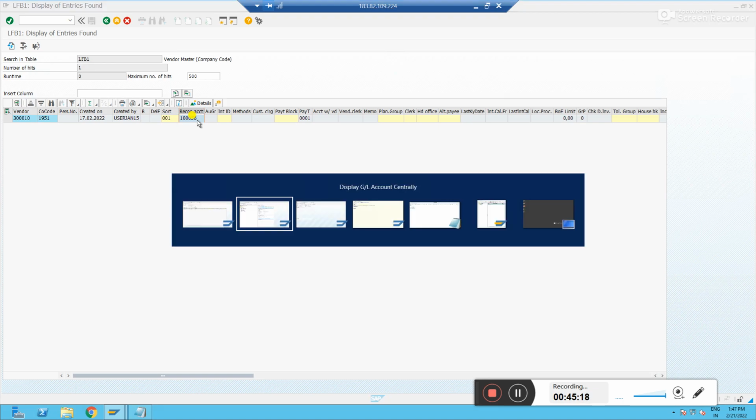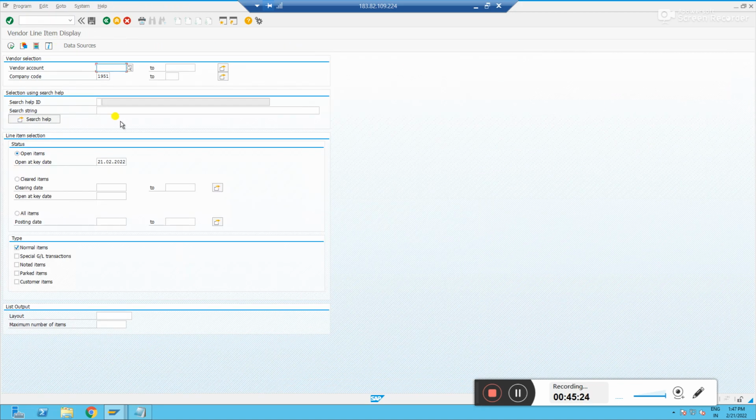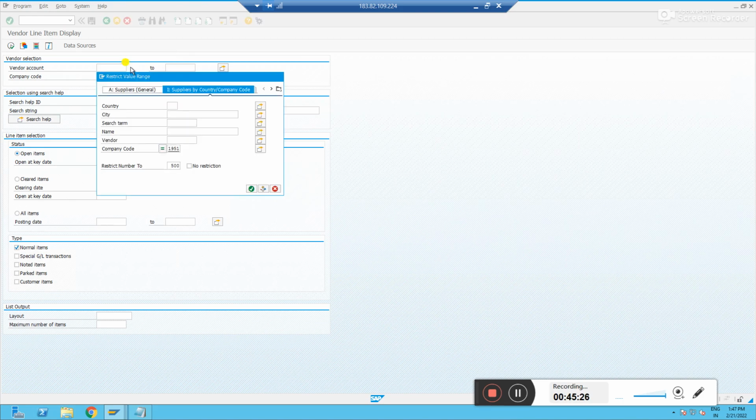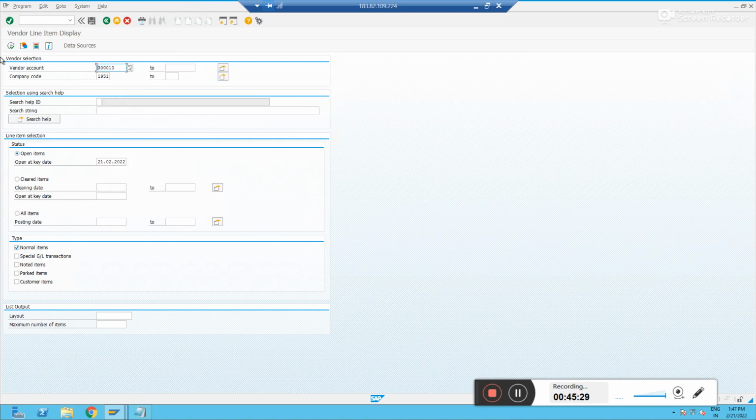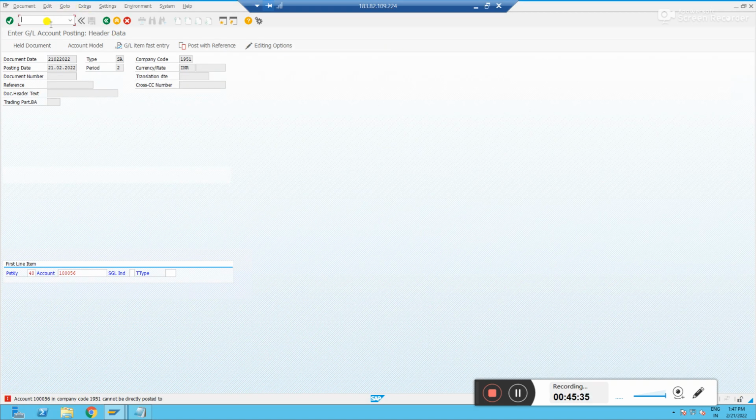Let us see now how much balance we currently have in the vendor. FBL1N, only one vendor we have. Let us select that one. Let us display the open values. We have 76,000. Now let us go to FS10N.